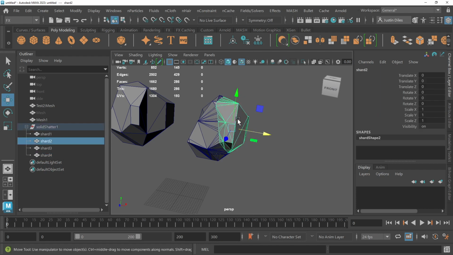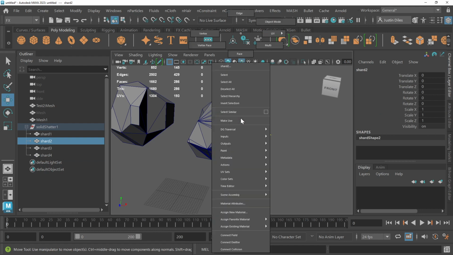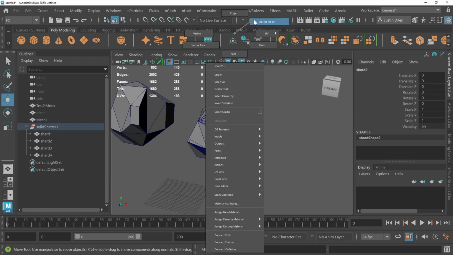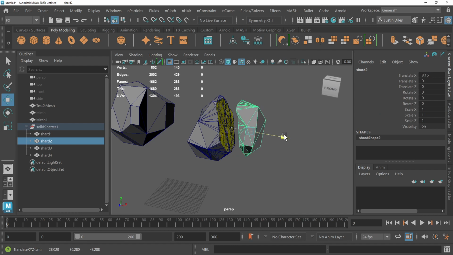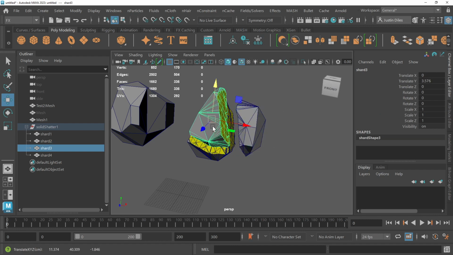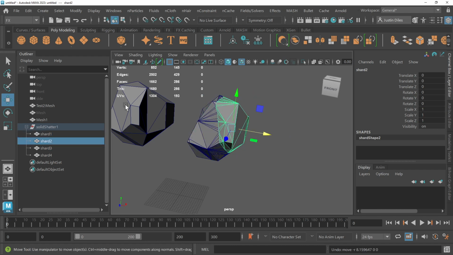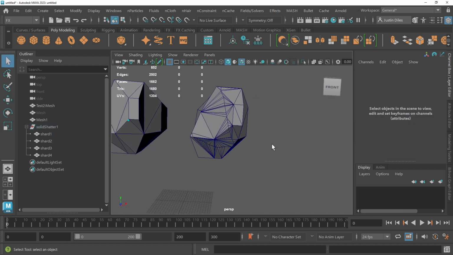Oh, by the way, if you want to select sub-objects, like we were using Shift Control in Rhino to select edges, vertices, and faces, in Maya you right-click the object, and then you go from Object Mode to Vertex and Face here. And Multi should let you select other items. So, let's go to Object Mode, and now I have this new chunk, and all of these chunks that have been shattered. Okay, cool.